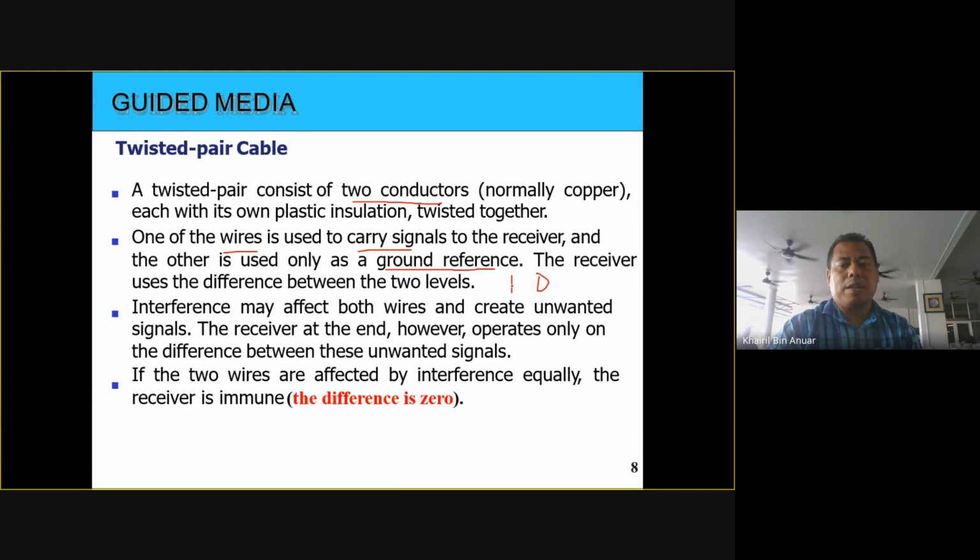So you have either 1 or 0; you have only two levels that you need to identify. But although you have these two cables, interference or degradation can affect both wires, which creates unwanted signal, meaning it can interfere between those two signals. The receiver at the end, however, operates on the difference between those unwanted signals.